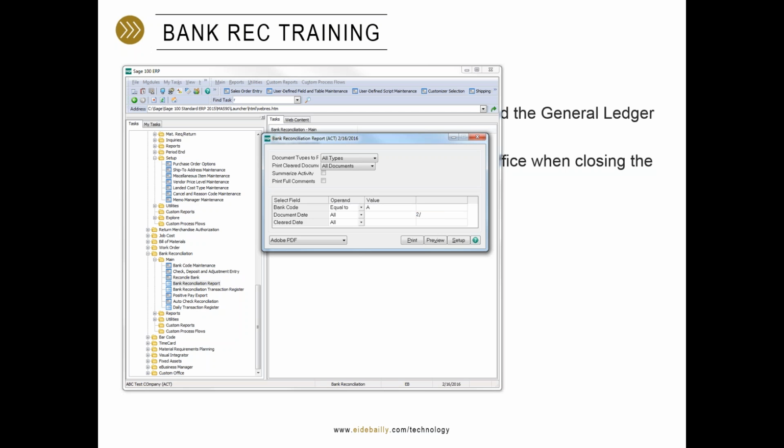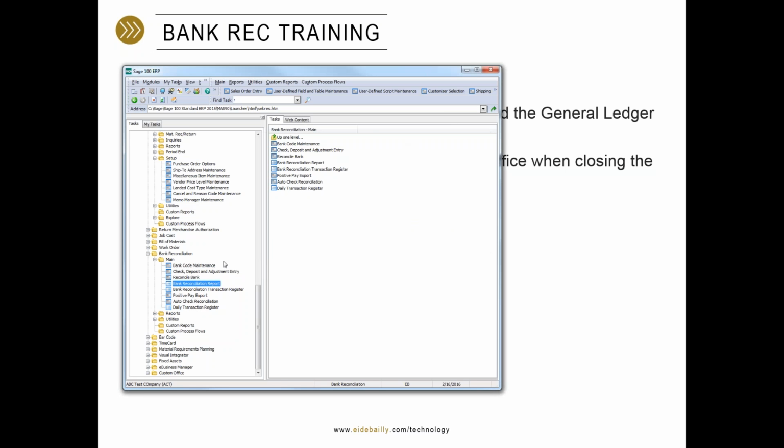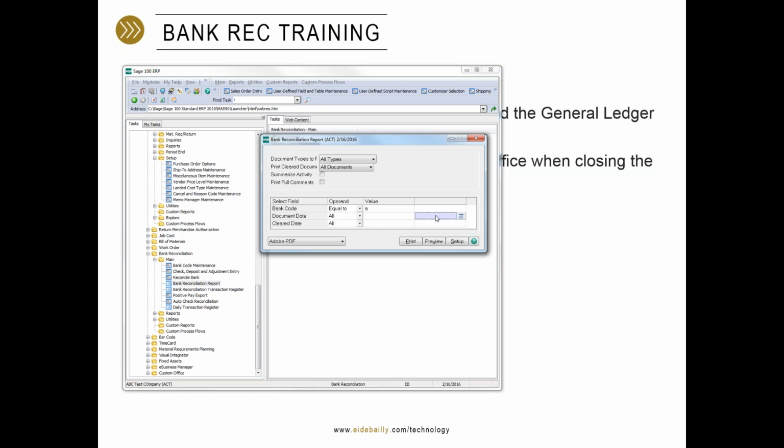That's going to clear out everything that's been cleared in the bank in Reconcile Bank. So I'm going to go ahead and preview this. But again, this is the point where you really want to print that to paperless office.